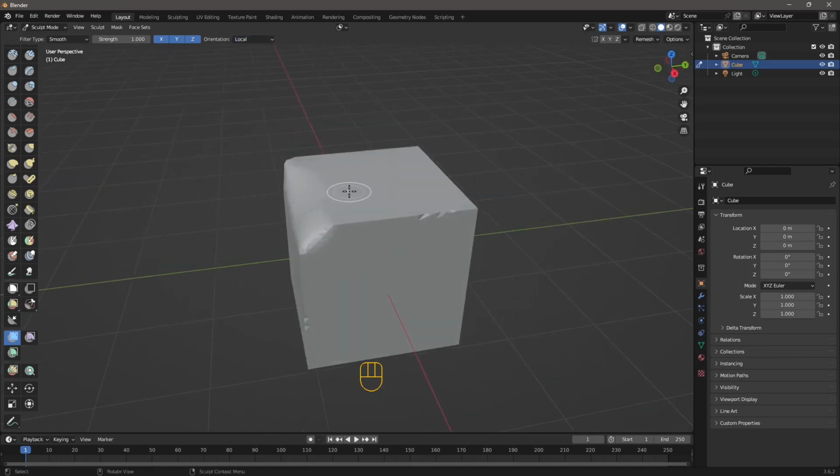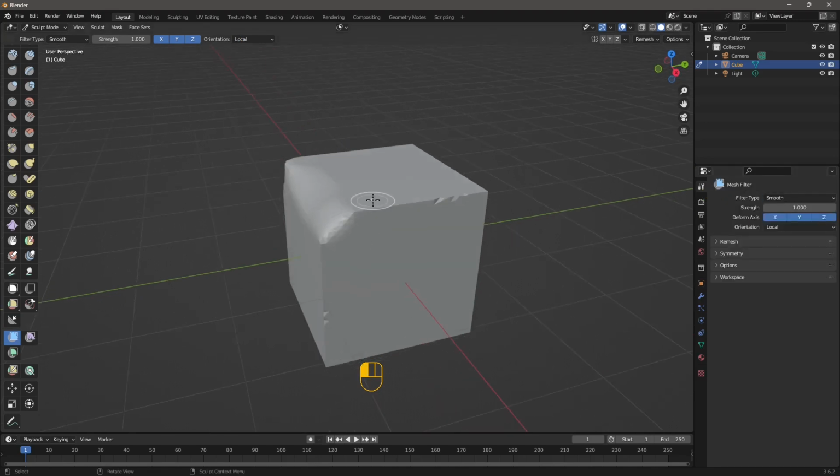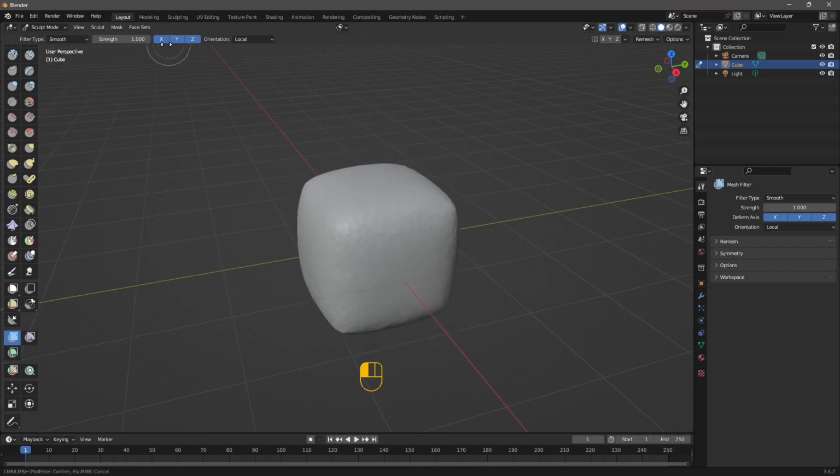Now, the last thing I can do, and the only thing I can do, is just click and drag with my mouse. So if I click and drag, you can see I'm applying more and more of that effect. And this now doesn't look like a box anymore. It looks like a really smoothed pillow or something like that.